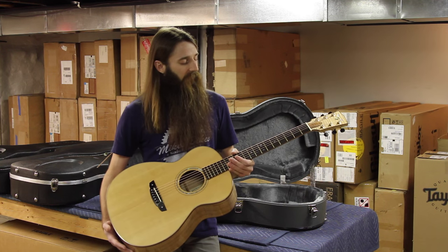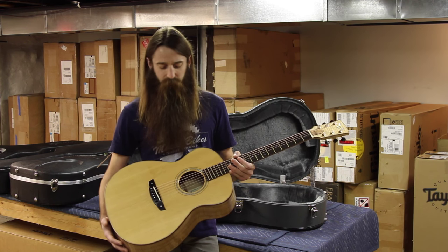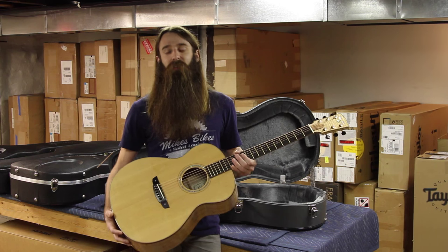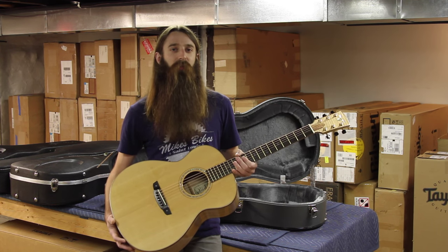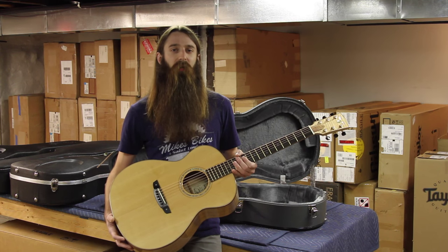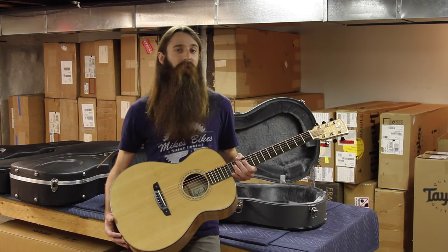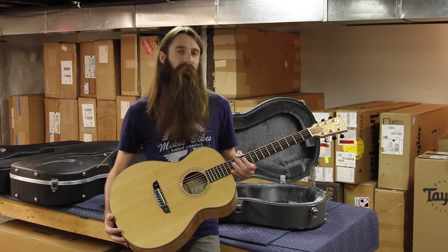The fingerboard and bridge both have some really great looking notched mother-of-pearl square inlays on them — really nice detail work there, especially down on the feet of the bridge. His Grand Concert models are fully scalloped, and for being a more dense maple guitar, this is a pretty darn light guitar. Some of that has to do with the degree of scalloping he does to those braces.